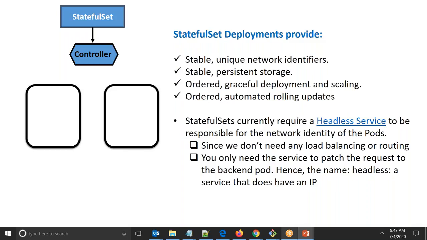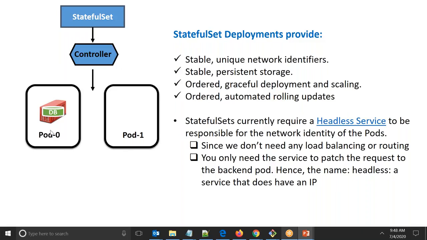Because of that, assume that I want 2 replicas. The StatefulSet will have its own controller, and this controller will not create all the pods in one shot. It will first create one pod, named pod 0, and this will act as the master pod.